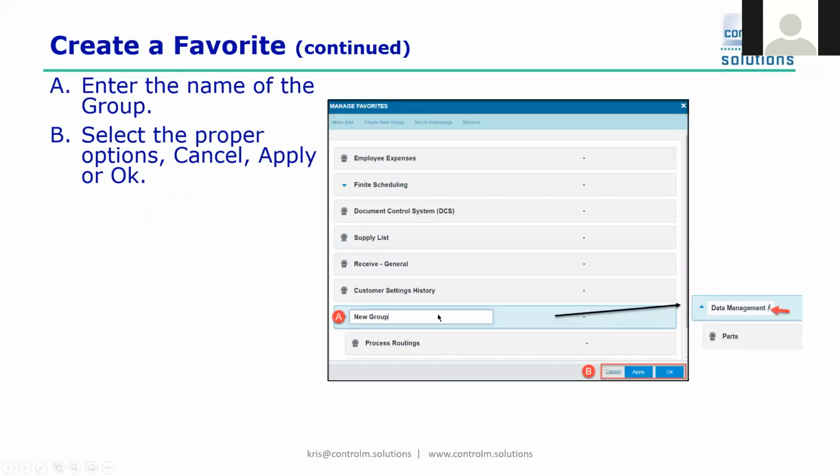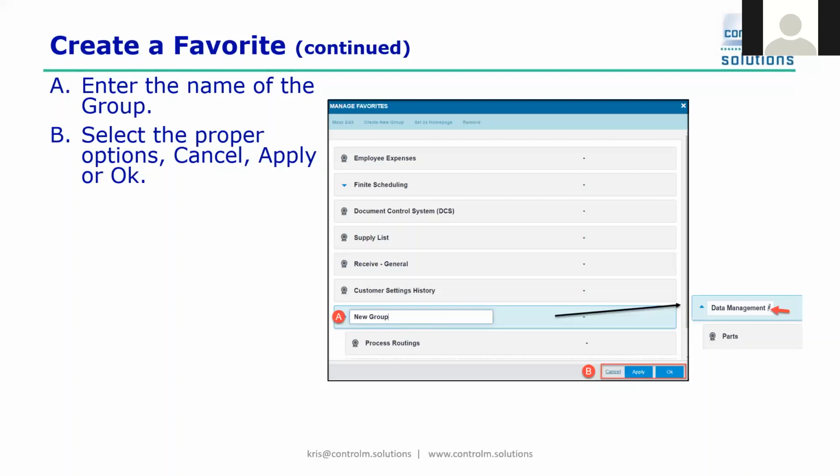Then it drops you into another screen. Since I said I wanted to select that into a new group, it's given me the opportunity to change that new group name. In this case, I was going to change it to what's called data management. Once you change the name, at the bottom you've got the options. You can cancel, which unsaves what you just did and backs you out.